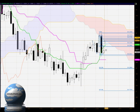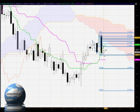In terms of the Fibonacci extension, nothing new to report from the previous time we looked at this. The market has tested roughly down to the 161.8% level and been rejected from there. The story here is not about the strength of the buyers, however, so that does raise some doubt about the ability of the market to change the trend. There's no strength from the buyers. They lost commitment as they tested up to higher levels, as evidenced by this large shadow. So no clue that we could have a change of trend to the upside at the moment, other than the slight amount of rejection that we saw once again from near the 161.8% level.